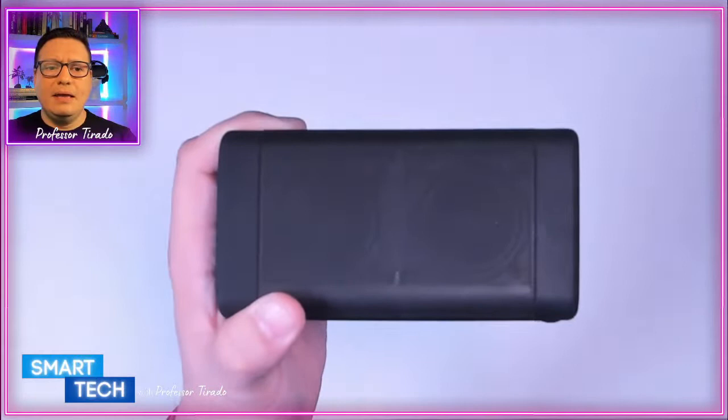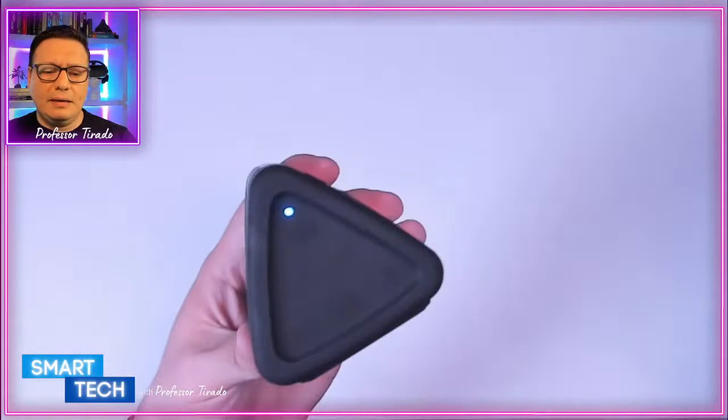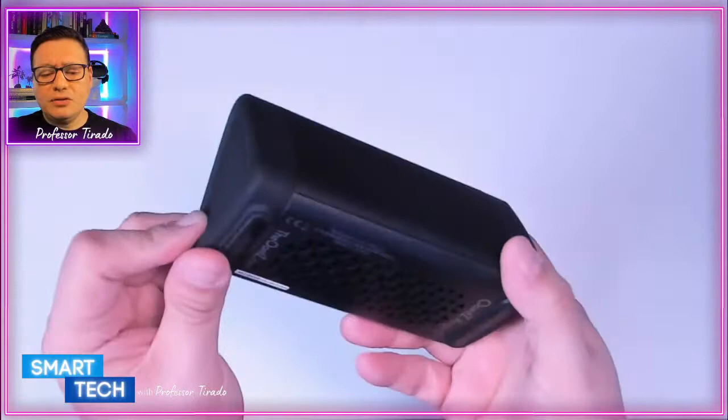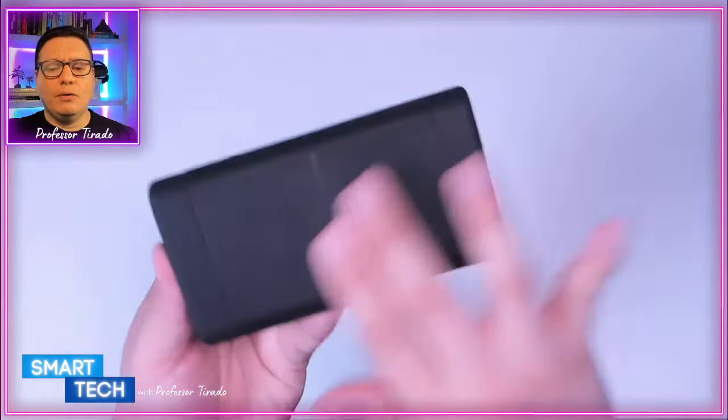Now, the thing about this one also is that you can easily pair this with any of your devices, whether it's your phone, your tablet, or anything else, and you can easily control the volume with it. So you can put this in your backpack or into your tote bag if you wanted to be outdoors, listen to some music, and not have to worry about having anything get inside it, because it is designed to withstand any sort of water. And then you can easily just charge this up, so you don't have to worry about batteries either. So you have many of these options to choose from.